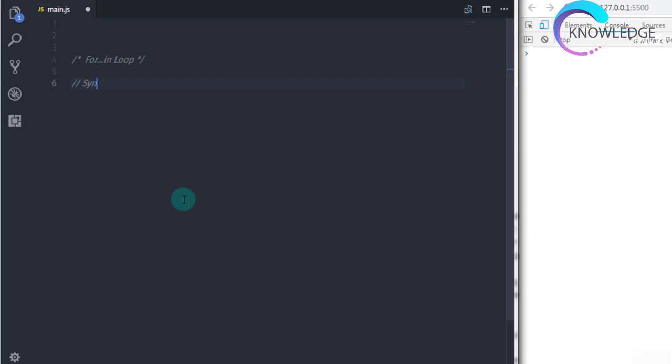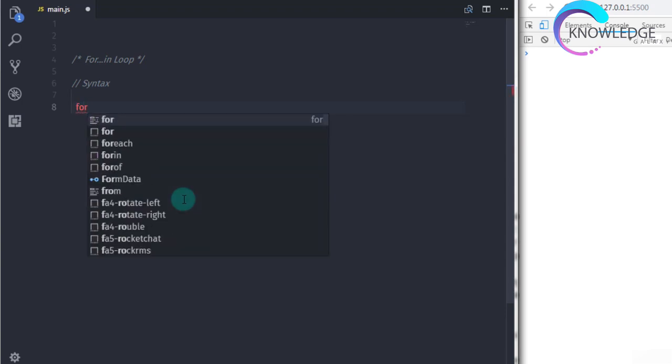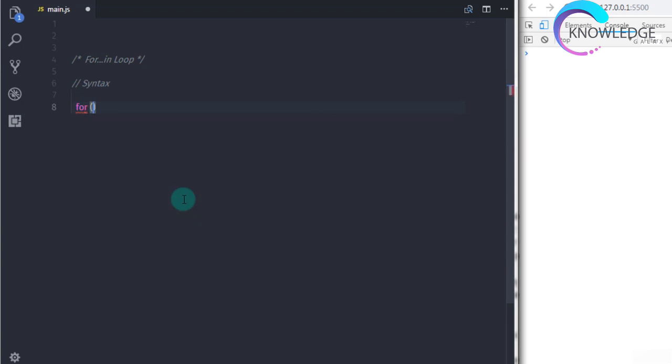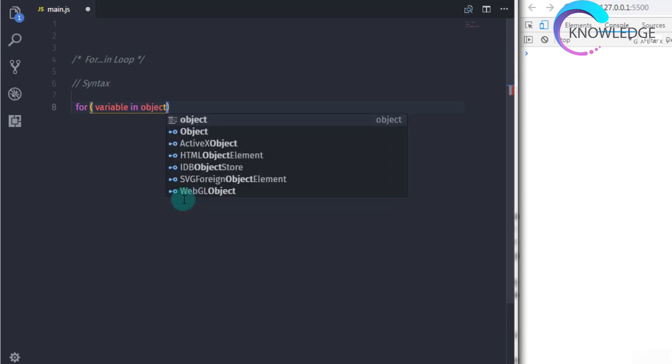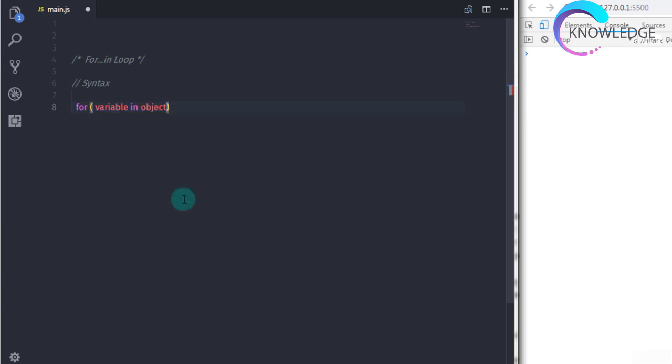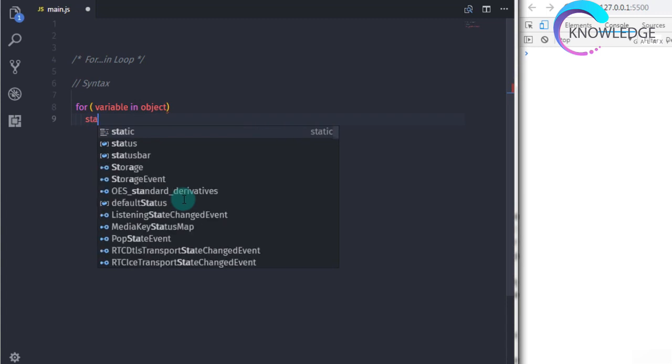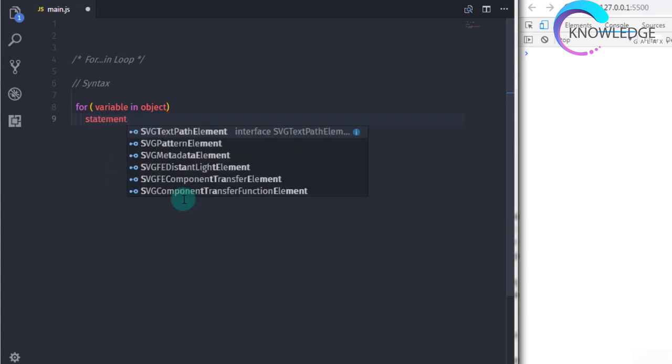To create a for in loop, we have a syntax: for, and in the parentheses I will specify a variable in object. Just after that I will specify a statement. As you can see, the syntax is very simple.